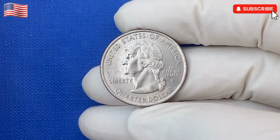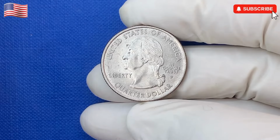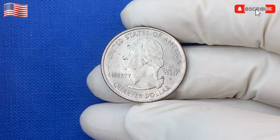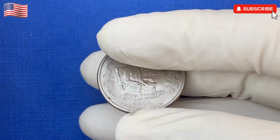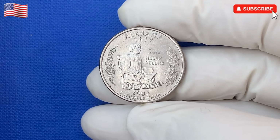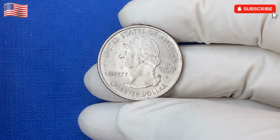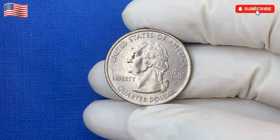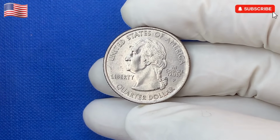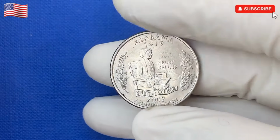Now, let's talk about rarity and why the 1819 Washington quarter dollar is so sought after by collectors. Even though the United States Mint produced various coins in 1819, the Washington quarter wasn't struck in large quantities, and very few examples have survived over the years. This scarcity alone makes it an incredibly valuable piece in the world of numismatics. Coins from the early 19th century are inherently rare, but a Washington quarter dollar from 1819 is particularly prized because of the condition of surviving specimens.